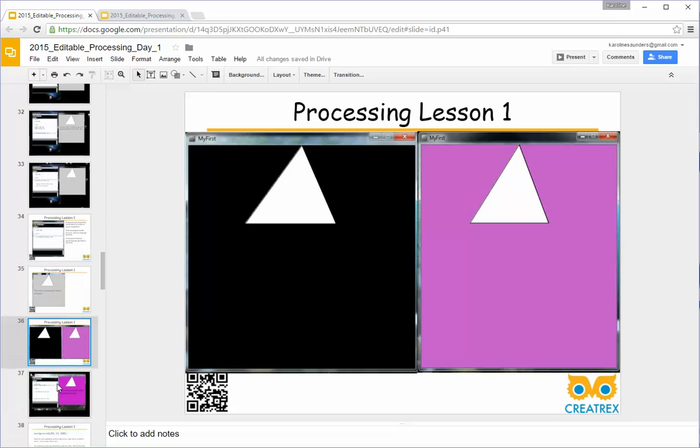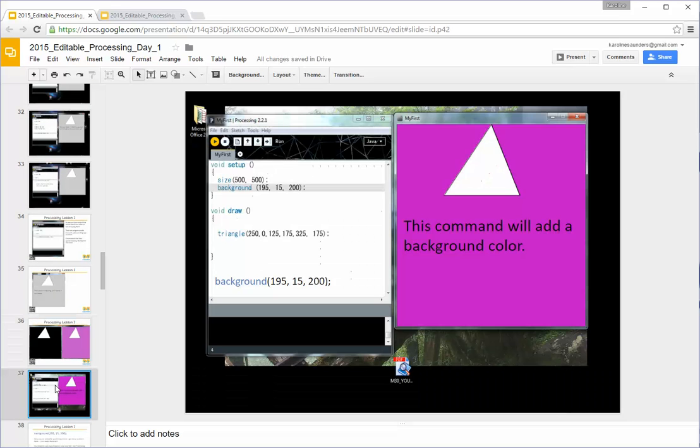What we finished on last class is working on these background colors. All you have to do to set the background color is, within the void setup function, just type in background, and then type 3 numbers with values between 0 and 255. So random numbers will change what color you choose. And once you run it, you'll see that your background changes to whatever color corresponds with that.